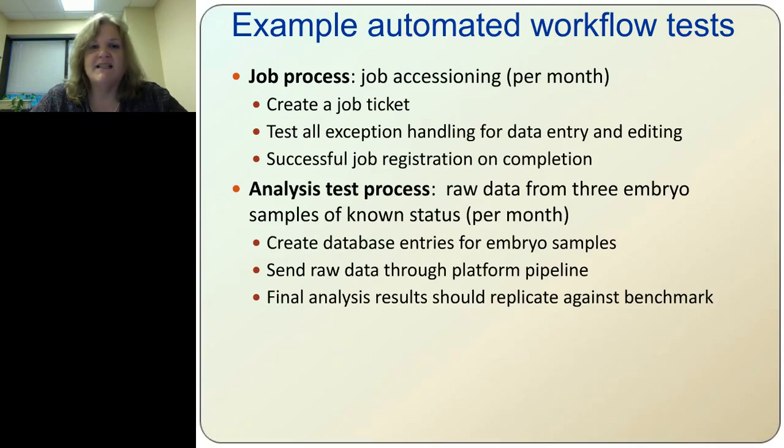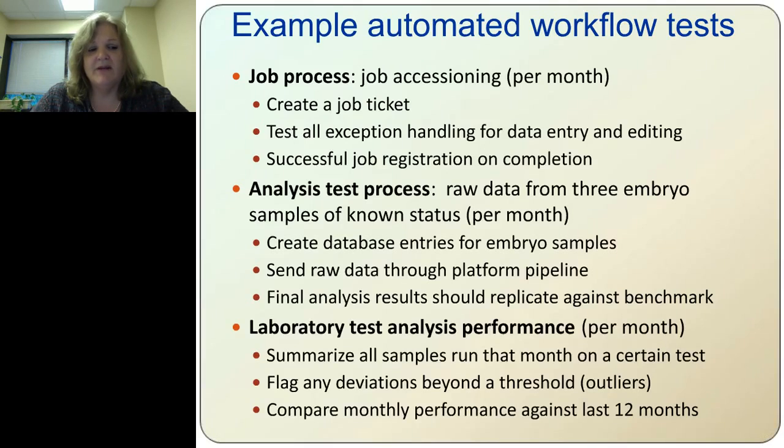So you should get the exact same result out no matter what changes have been done in the LIMS or in the data or in the reference, anything like that. You should get expected results out down to the decimal point, and that's one way of running a test. Another test that we can run is laboratory test analysis performance per month.